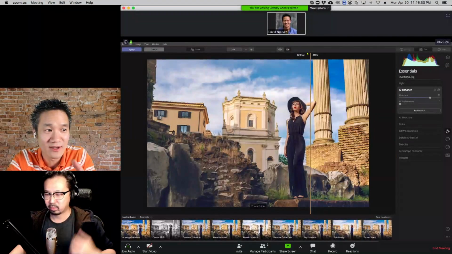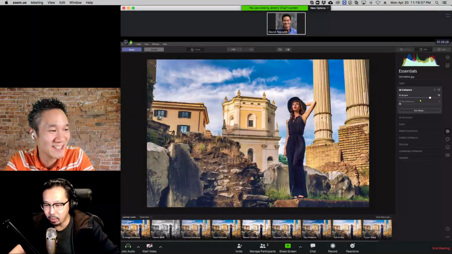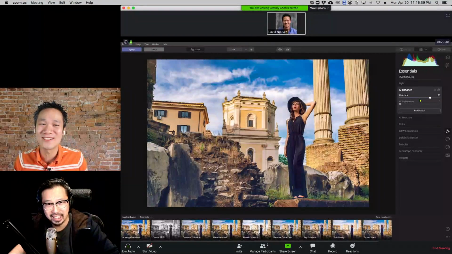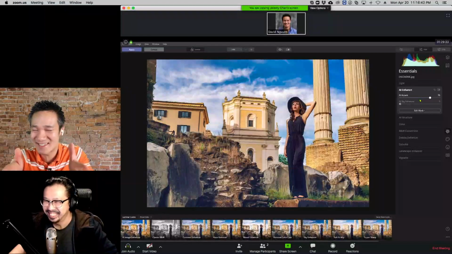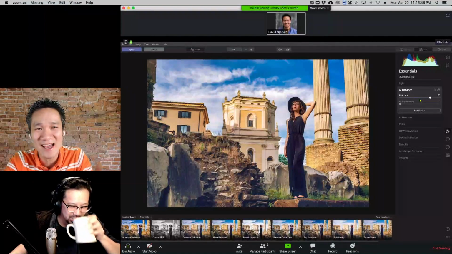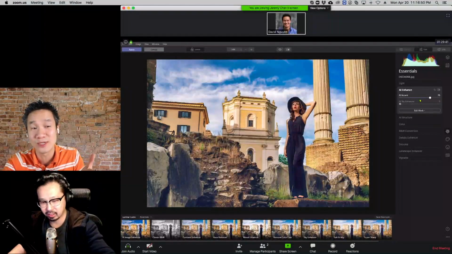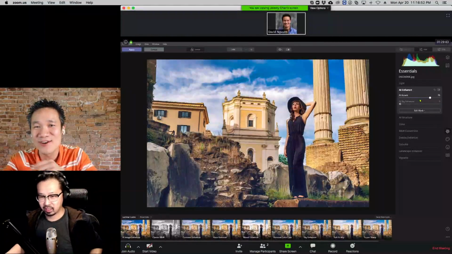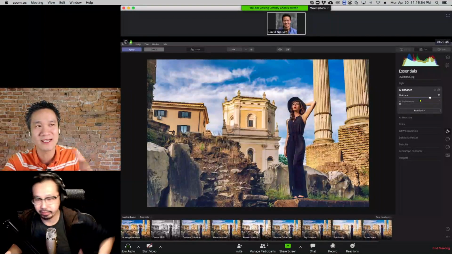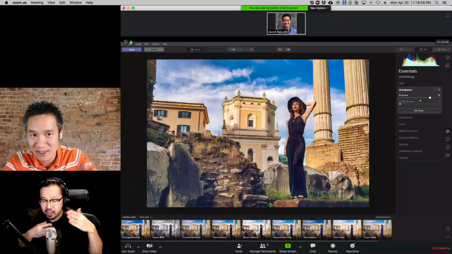And we should also emphasize that your computer is not the most recent piece of technology. Are we going there again? We always go there. Jeremy's computer is like 6-7 years old now, and it still handles Luminar 4 like a champ. Sometimes you might see a little lag, but for the majority of it, it works great. And that's a 7-year-old computer. If you have anything more modern, like a couple of years old, you should have no problem with Luminar, either as a standalone or as a plugin.